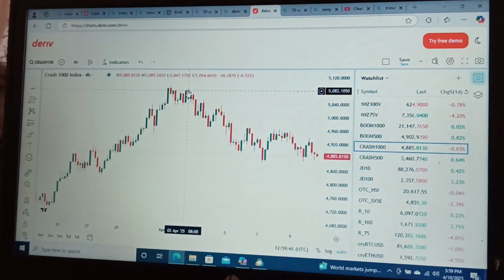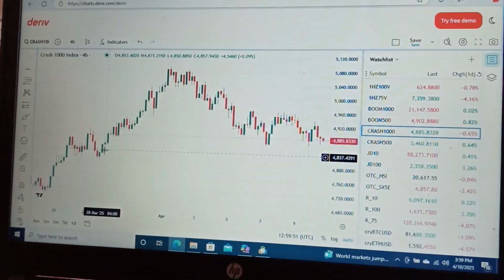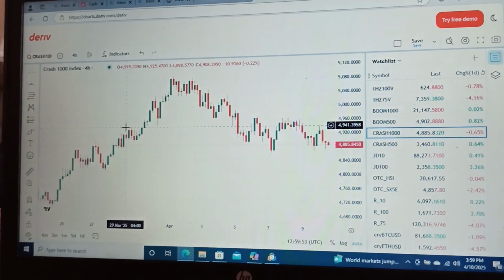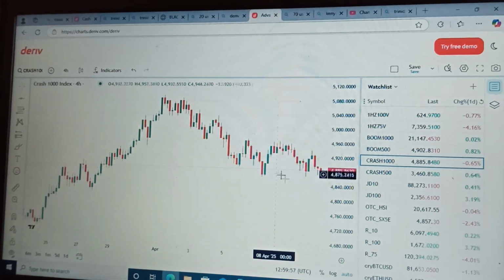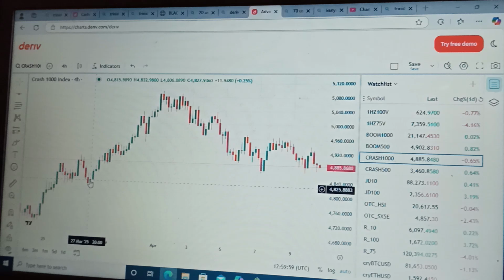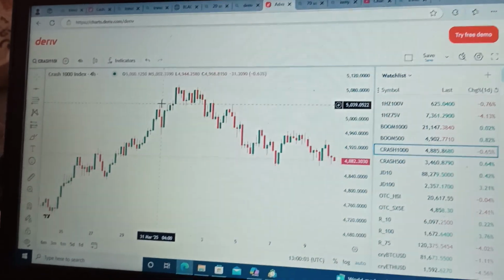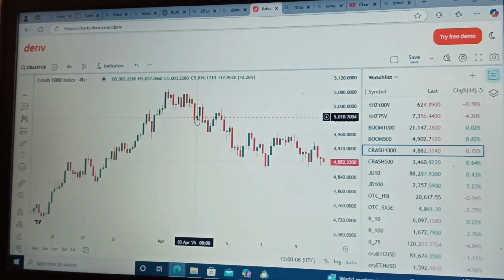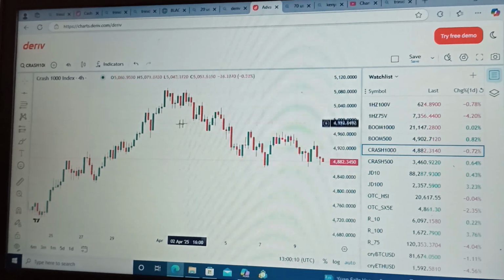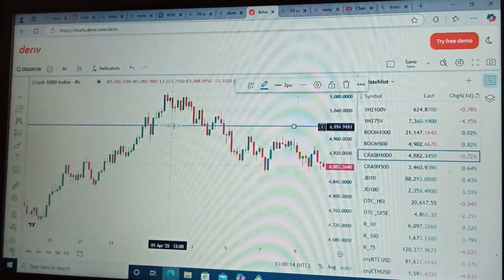We start from this point. This is where the market changed its direction. We were having a series of higher highs and higher lows at this point, and then the market shifted momentum. Now it's on the downtrend. So we start from here. Higher high, higher low, higher high, higher low, and then this level. This is our key level of interest. So you come and draw your trend line here.